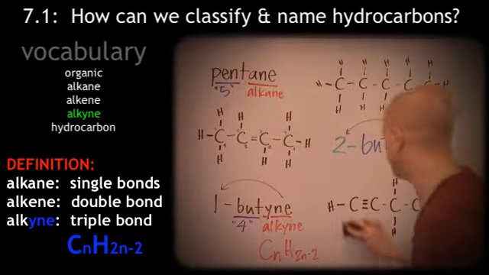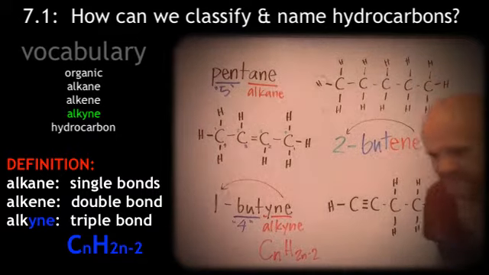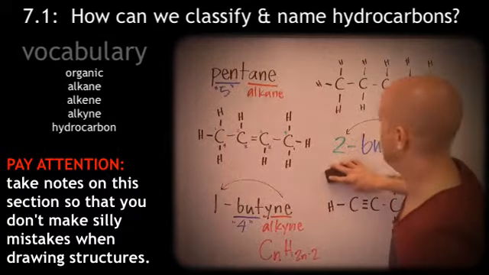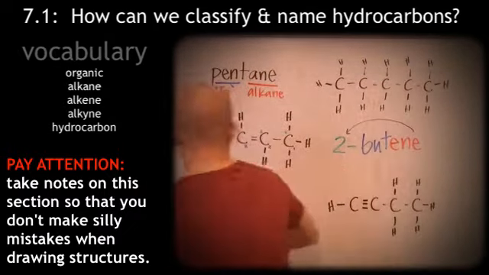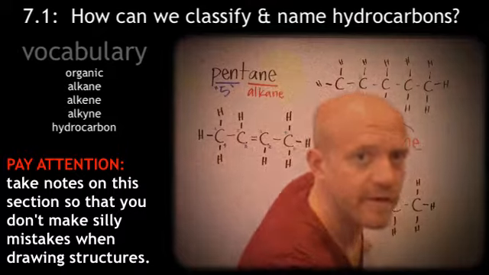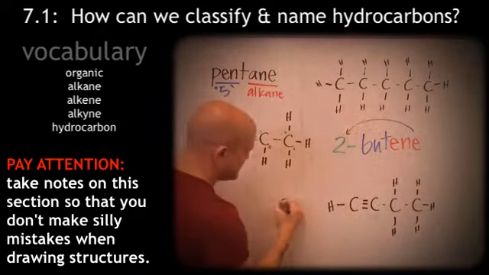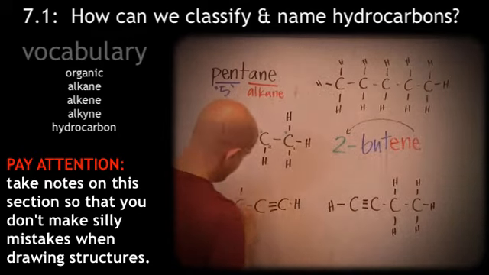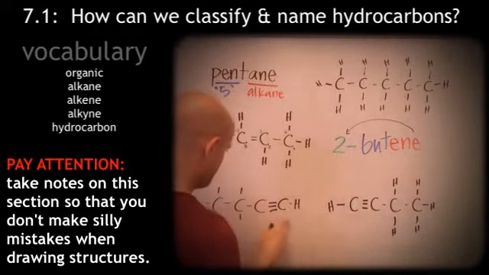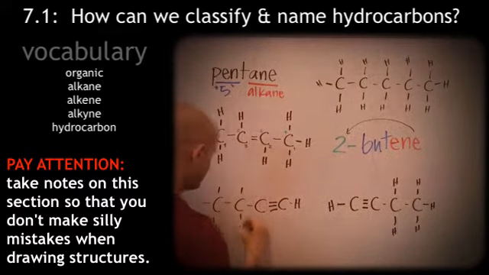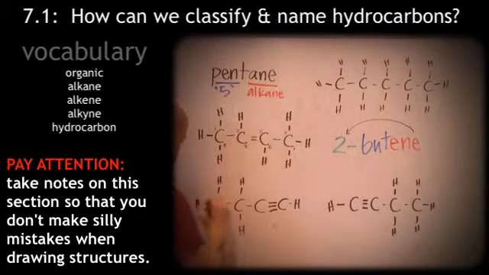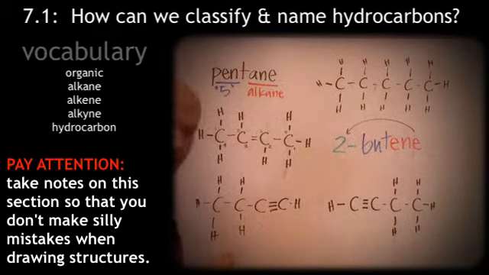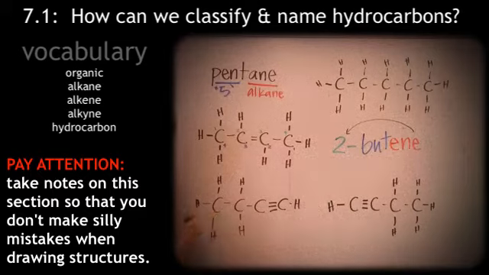Now, we are going to run into some problems when we look at some of these. Because let's just picture we turn this around. So let me get rid of the name right here. Let's just get rid of this. Let's look at the same exact substance. One, two, three, four. Now, there is a wrong way of naming this one if you're given this one right here. Because I could start at the left and count the carbons.